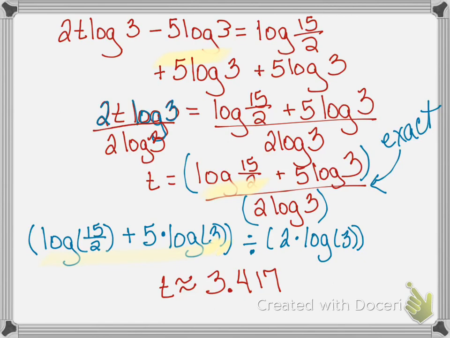If we get it wrong the first time and this second time, how do we know what the answer is? Your exact answer is your logs. Your approximate answer is the 3.417. What if we get the exact one right, but the approximate one wrong? Then I'll just take a point. It won't be much. I may not even take a point because you got the exact one right, because you would get full credit if you just had the exact one right. I haven't decided yet. Is that fair?